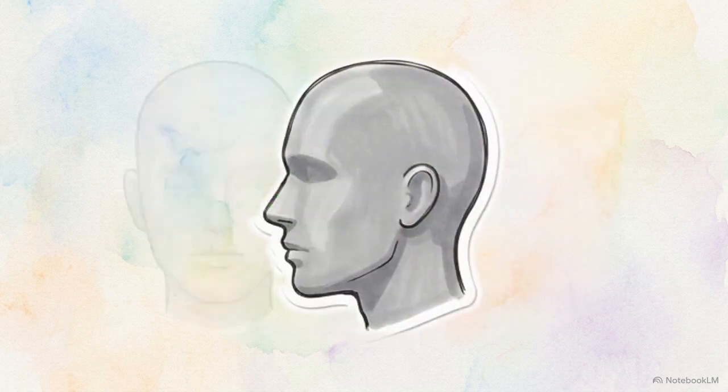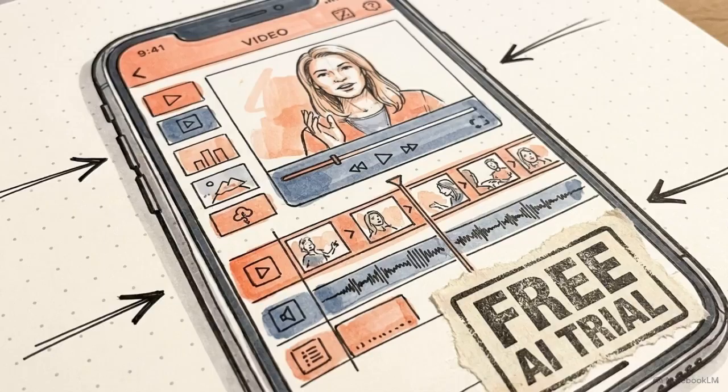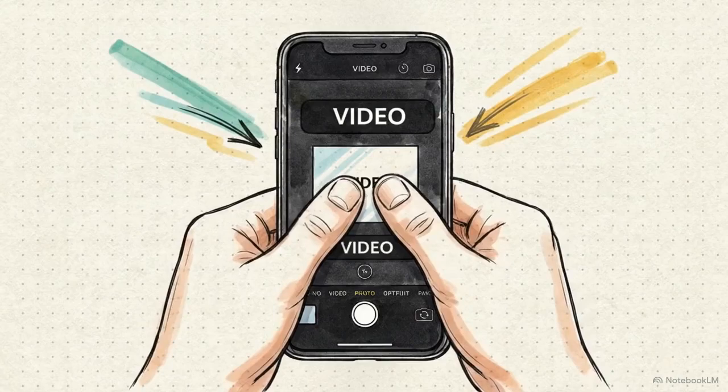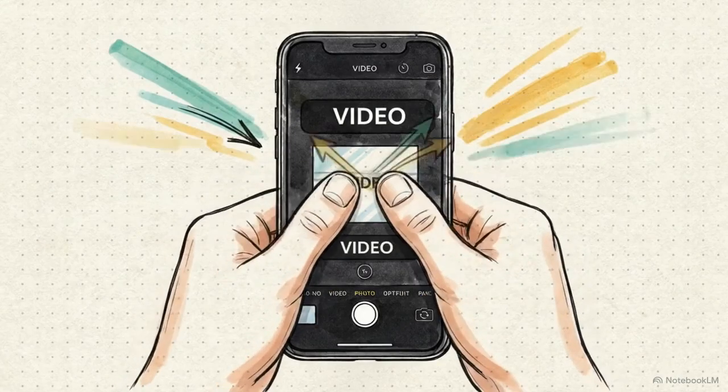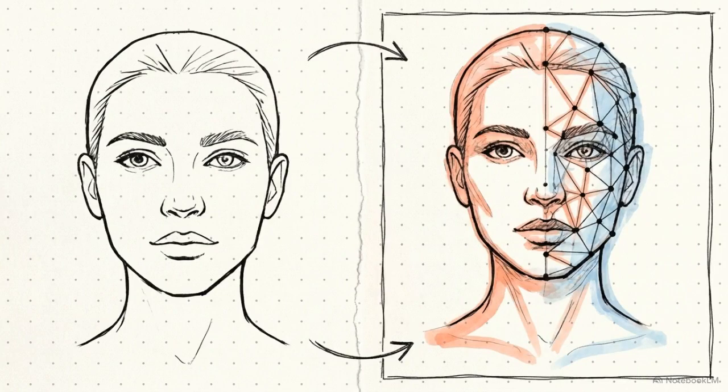For accurate lip syncing, the image must face the camera directly. A profile shot lacks symmetric tracking data. Many free tiers add a watermark, but there is a production trick to handle that. By rendering your video square and resizing it in a mobile editor, you can effectively crop the output without the logo. Once you master the visual rig, that static selfie transforms into a fully articulated digital puppet.